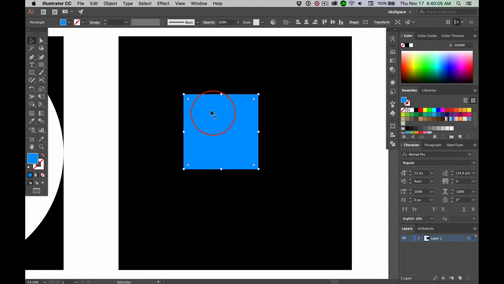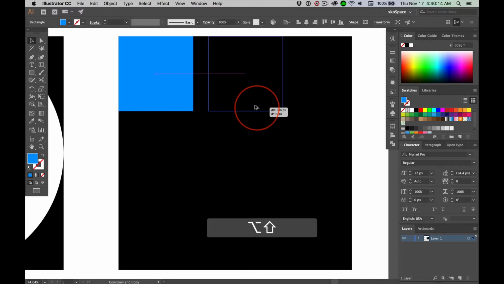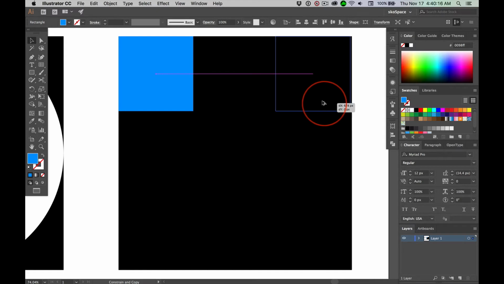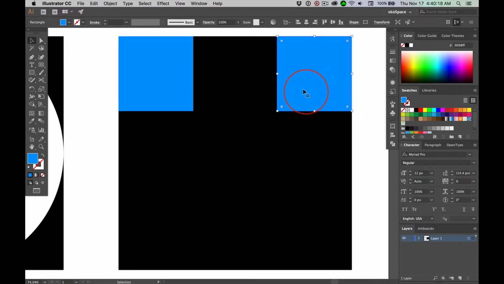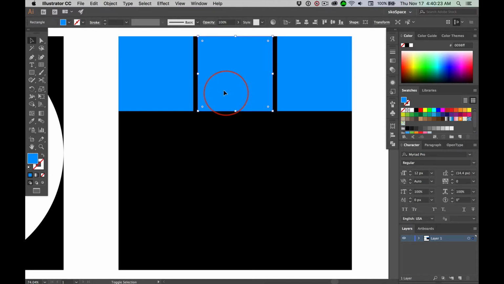And then V for the select tool. I'm going to come up here till it snaps into place right on that corner. It's intersected perfectly. Hold down Option, start dragging it. Hold down Shift to constrain the angle. Let it snap into place. Hold down Option again. Now watch this, Illustrator puts it right in the center. It does the distribution for us. How cool is that?